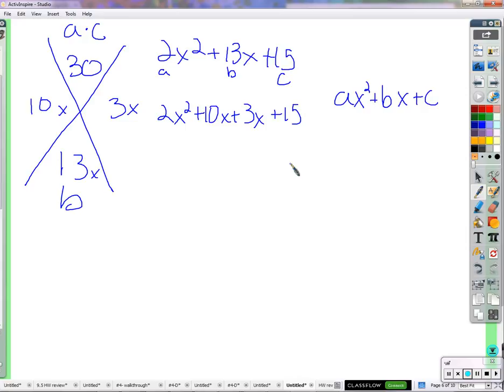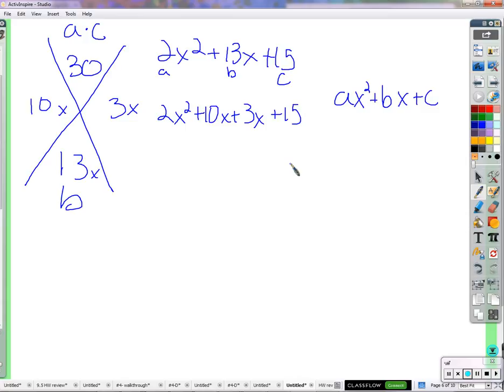All right, see what we've done so far? We took the 13, broke it into 10 plus 3. We had to do all that work to figure out that it's 10 and 3 that we're going to add together to get 13x, because we could have done 9 and 4. Those wouldn't work. We could have done 12 and 1. That's not going to work. It's a specific combination of 10x and 3x. And in case you're curious, if I wrote plus 3x plus 10x, it would be the same. Still going to work.